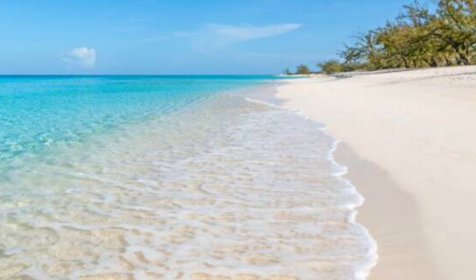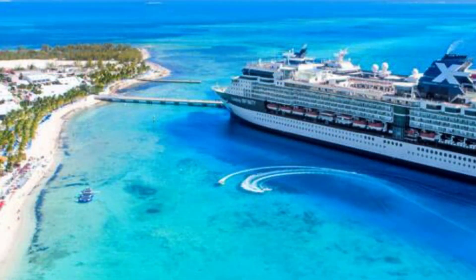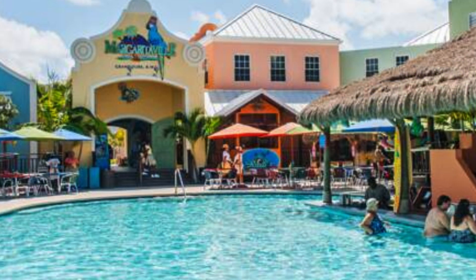The capital and second-most populated island in the Turks and Caicos archipelago fulfills all of your sand-between-your-toes desires. It also has several tourist-oriented attractions, such as a world-class cruise port and the Caribbean's largest Margaritaville. The stunning beaches are the main reason visitors come, and visitors to Grand Turk will not be disappointed. The bean-shaped island is surrounded by beautiful stretches of fine sand and blue tides, and even wild horses and donkeys roam free.